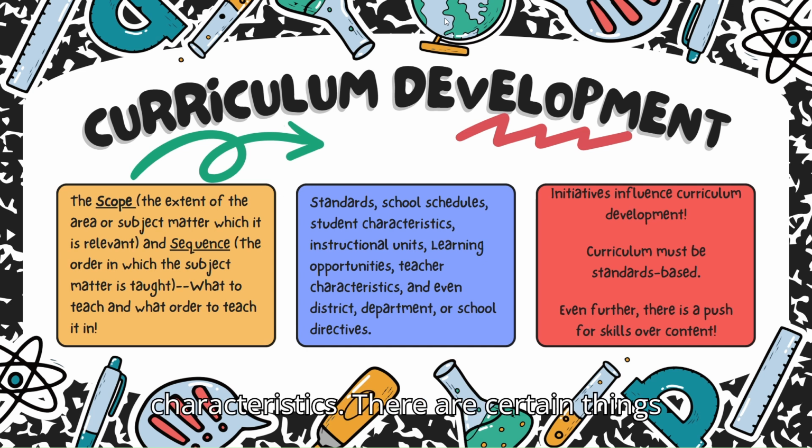Teacher characteristics. There are certain things about the teacher that impact what I can teach and when I can teach it. Maybe I know that in November, I'm exhausted. In November, there's a lot going on inside and outside of school. And in November, we have a lot of days off. So I might have to re-look at what I was planning on teaching if it's something that needs a lot of intent focus. I'm not going to be focused. Students aren't going to be focused. There's a lot of days off school. That might impact what I teach.